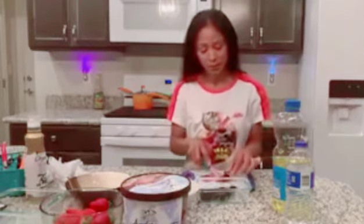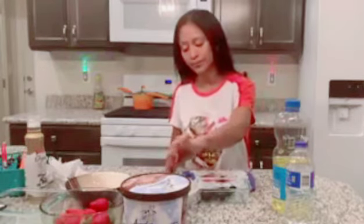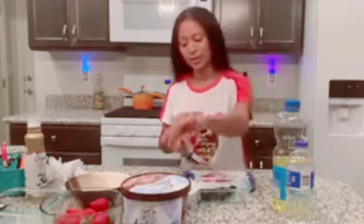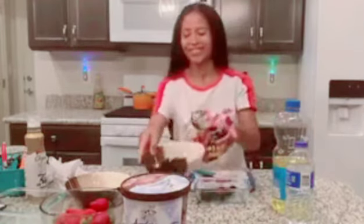It's 325, the temperature of the oven. It's perfect. Very good. So this is enough for my topping. Just a little bit.